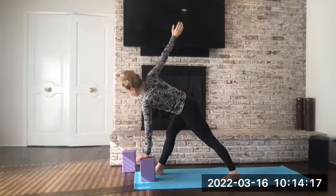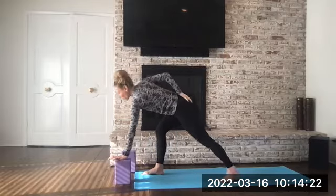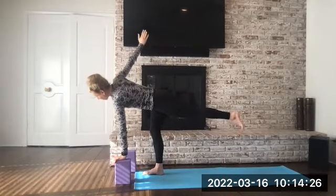Good. Keep gripping your right hip in. Look down. Right hand can come to the flat part of the mat. Just move the block forward, and then pop your left leg up. So now we go to a twisting, revolved Ardha Chandrasana.